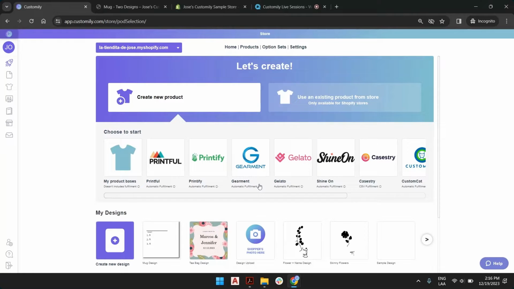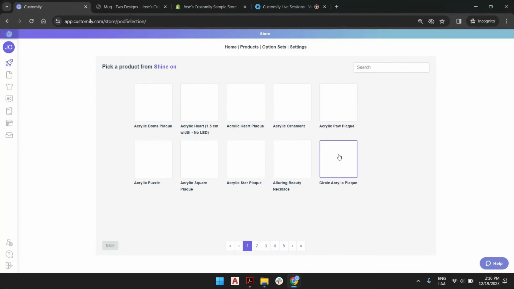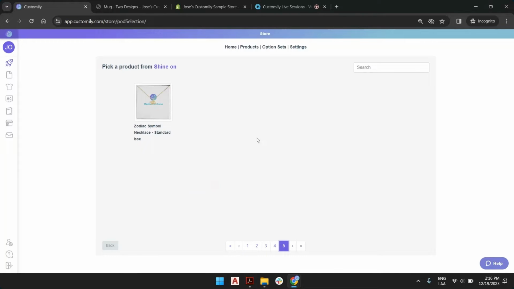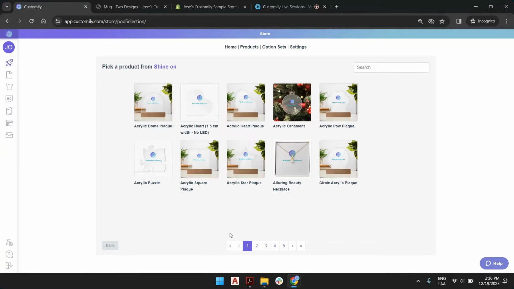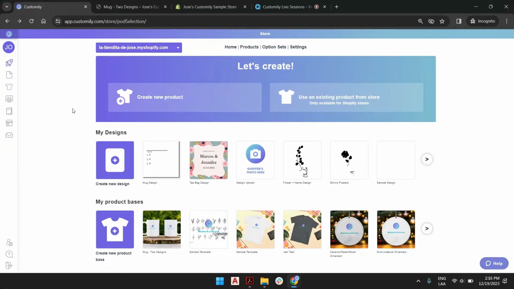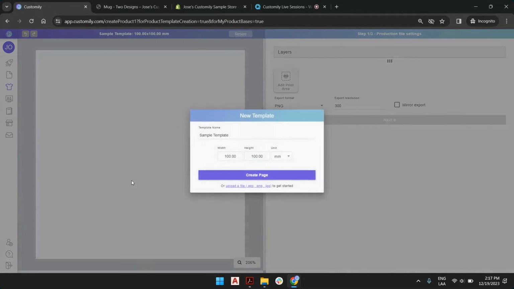We can still click on any print-on-demand provider and see the catalog of available products to integrate using API. But if you have your own fulfillment and your own information about your own product, you can always use Customily in that same way. So we're going to start by creating a product base. It's going to be our mug for all upcoming designs and products we want to create. This product base will have the information about the mug as a plain, simple image.